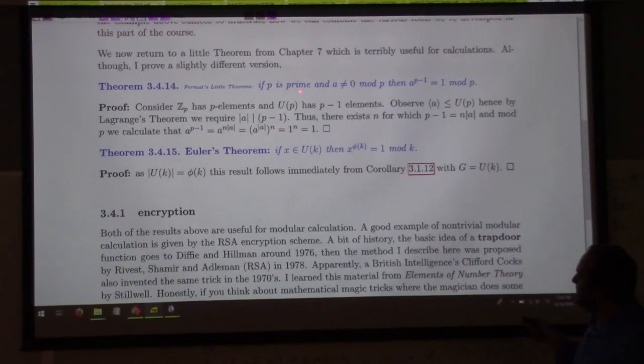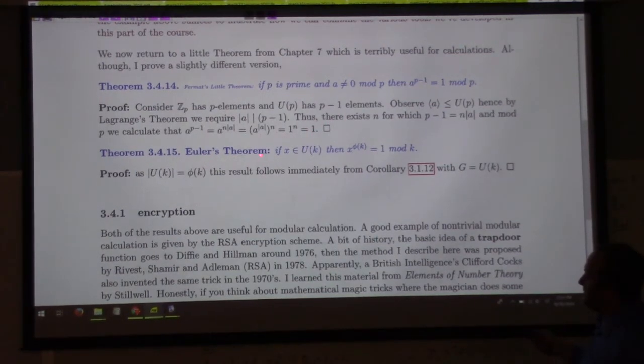Fermat's little theorem says that if we have p as a prime, then a to the p minus 1 is equal to 1 mod p. Now, some of you would fuss, I should put congruent to 1 mod p. You got me. So the proof is given right here, and it's straightforward. I'll let you look at that.